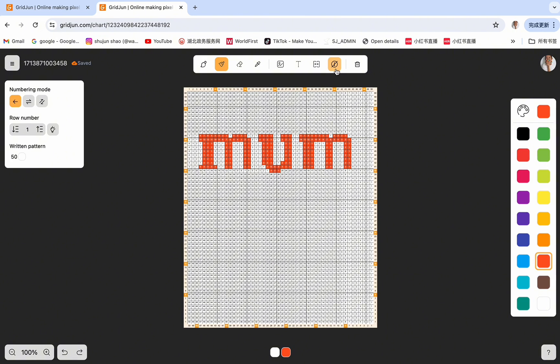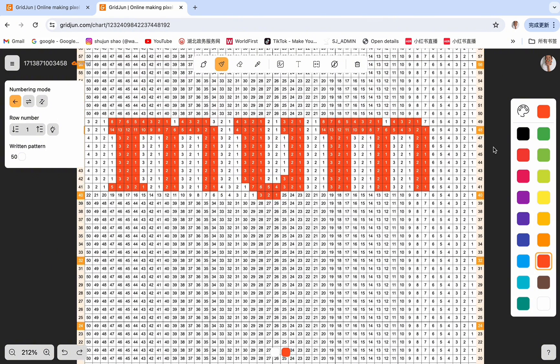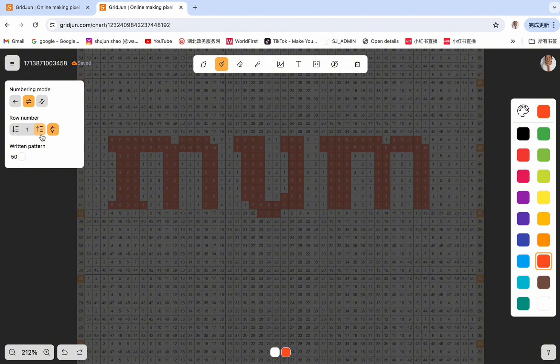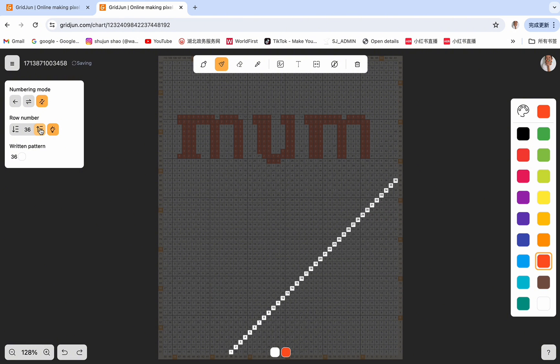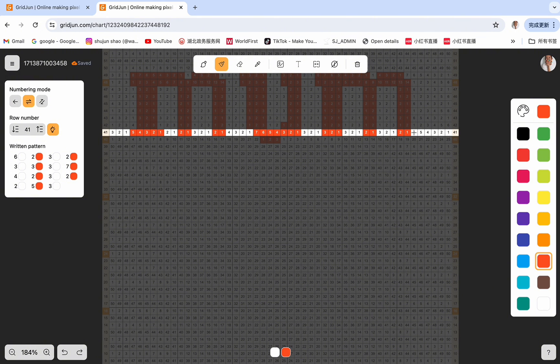Then click on the numbering the grid button. We have three different numbering modes. The first one is to number all the boxes from right to left. The next one is back and forth numbering mode, especially for tapestry crochet — in odd rows we number the boxes from right to left, and in even rows from left to right. You just follow the way we number the grids, and click on a row to highlight the row you're working on. The last is the diagonal numbering mode, especially for corner to corner crochet, to help you track the row and save your progress. When you crochet, you can either follow the graph or the written pattern.